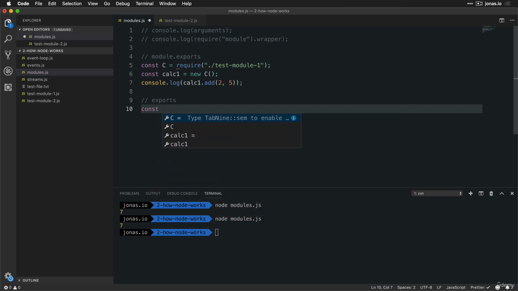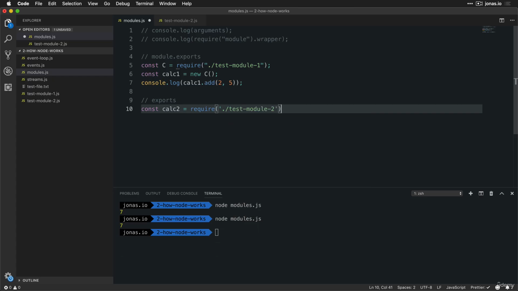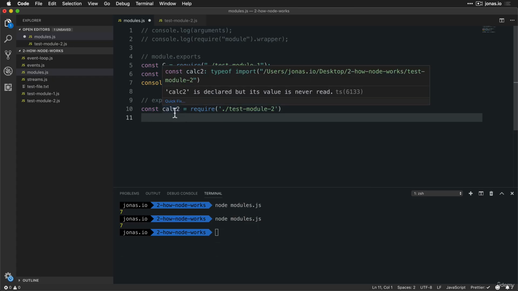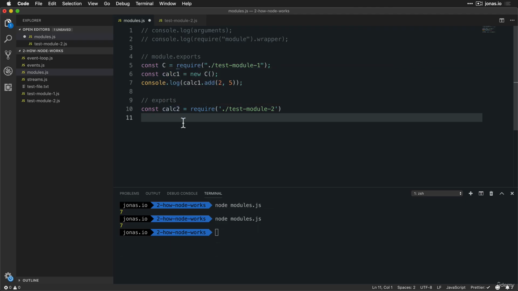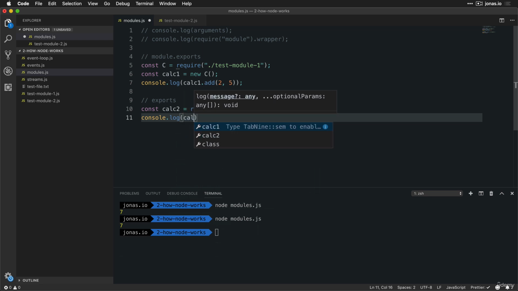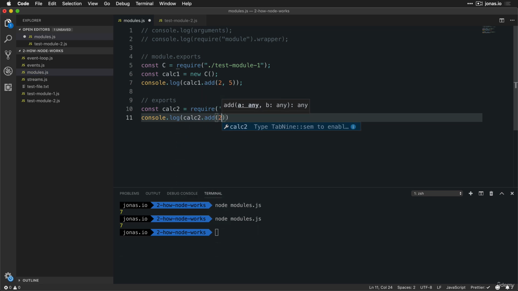So let's say const calc2 is require. Again, don't forget the dot and slash because it is our own module. Okay, and so now this calc2 here is the exports object. So let me show that to you. Console.log calc2.add 2 and 5.